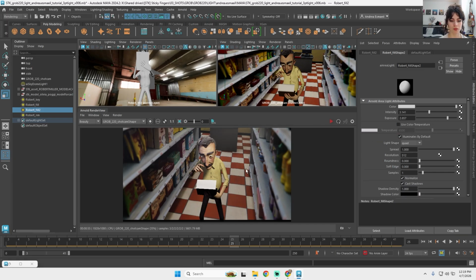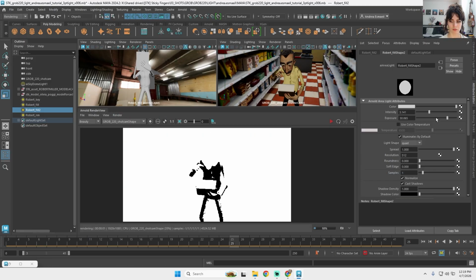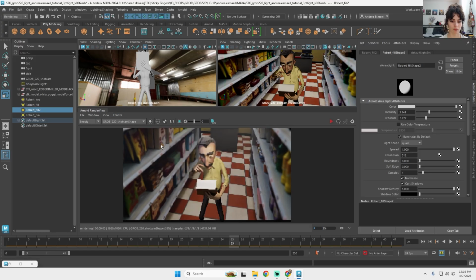Raise it up. So just do what you think is needed for the scene. Let's just see how that looks. There you go. Kind of brightens it up so you can see what's going on. Maybe even 5.